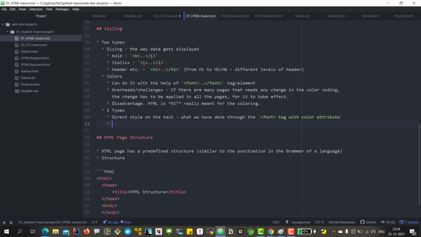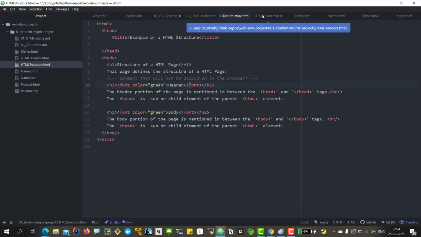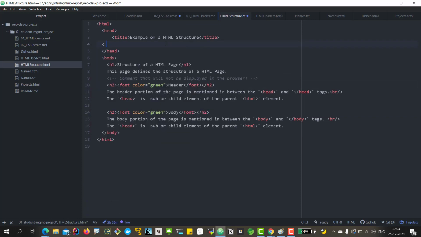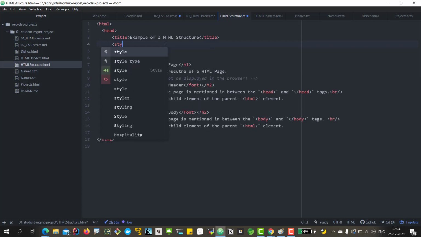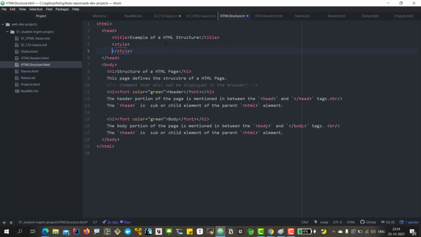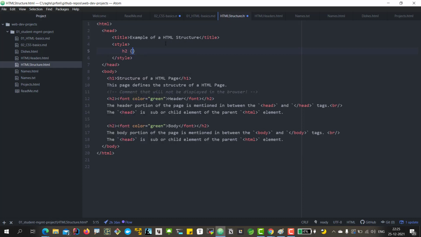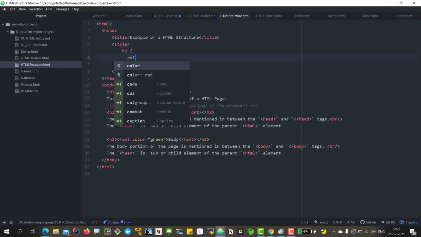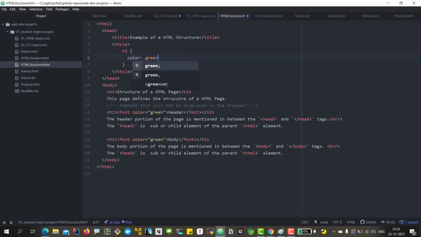Second is what we're gonna see now. I'll tell you what we can do. So instead of changing this in the same page, you have something called style element here. Style and style. This is called inline style. Inside which what you can do, H2 equals, this is the H2 element, you define the color here, color equal to green.